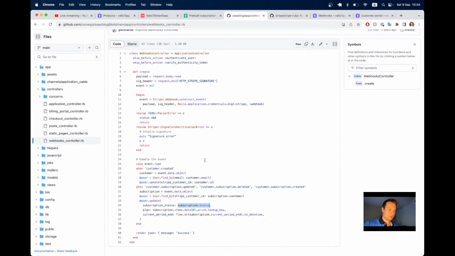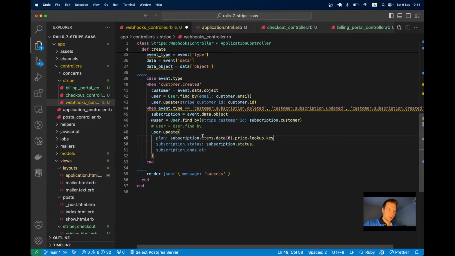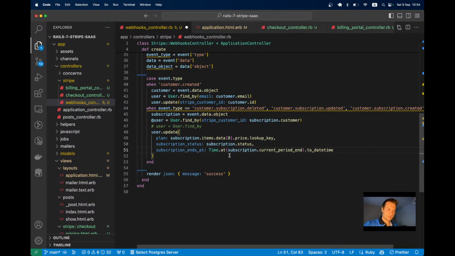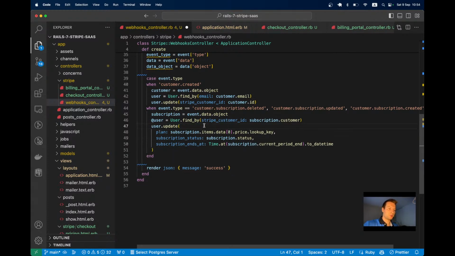The plan would be subscription price lookup key, for example, and the ends at would be subscription current period end. Okay, this might work. We'll just need to check. Let's try putting a binding and see if it works.